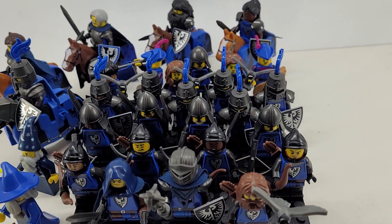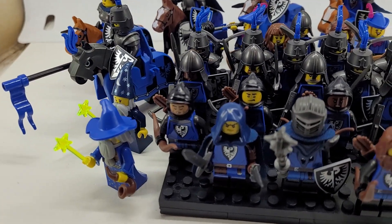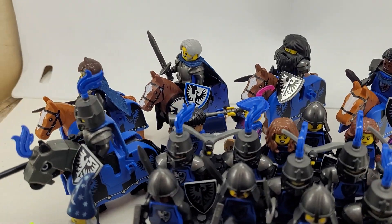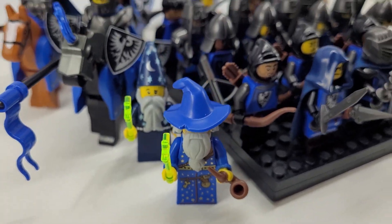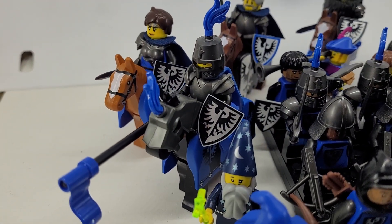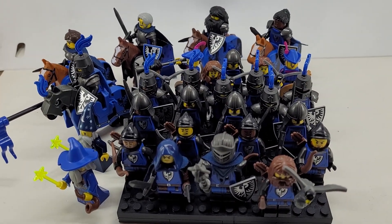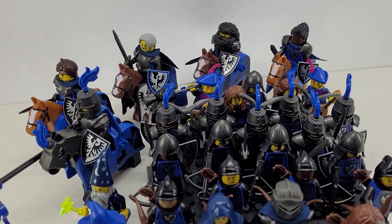So that's an update on my black falcons. I tried to mix it up with some of the heads and stuff. I like the yellow heads a lot so I wanted to keep some of them yellow, but just more consistent with the rest of my armies. Here's a couple wizards that can go with this army — it all fits the color scheme. We got a jousting knight too. Black falcons are pretty filled out as a force.